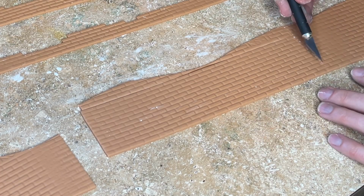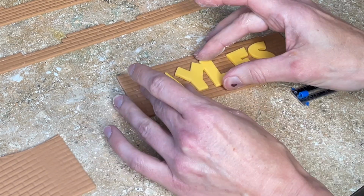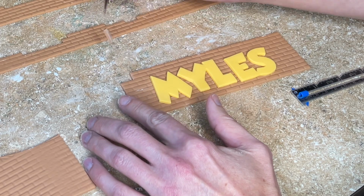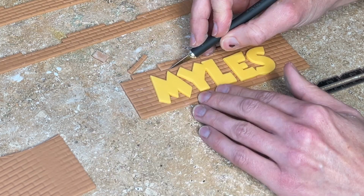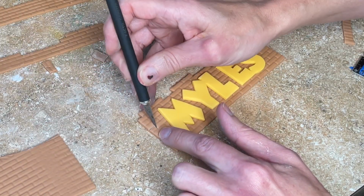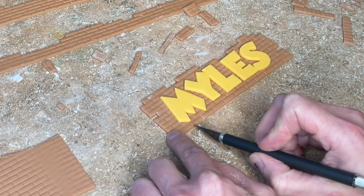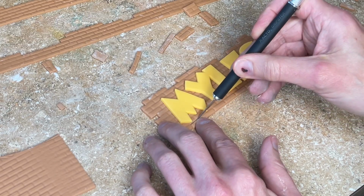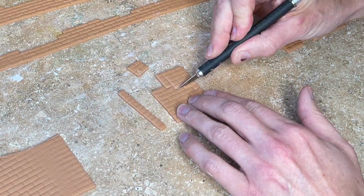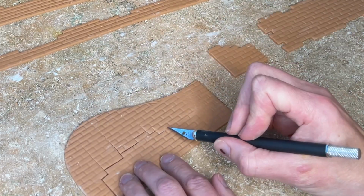And then I'm making this one for the name. So I'm cutting a long rectangle and I'm centering the letters on there. And then I want to take my X-Acto knife and cut some of the bricks out. But I didn't want to do it without the name on top because I wanted to make sure that I'm not cutting too far into it. So I'm doing it on the top, the sides, and on the bottom. And then I'm going to remove those because I'm going to airbrush them later. And I'm doing a bunch of little pieces as well that I'm going to stick around the side of the cake. You will see what I mean when I actually decorate it.